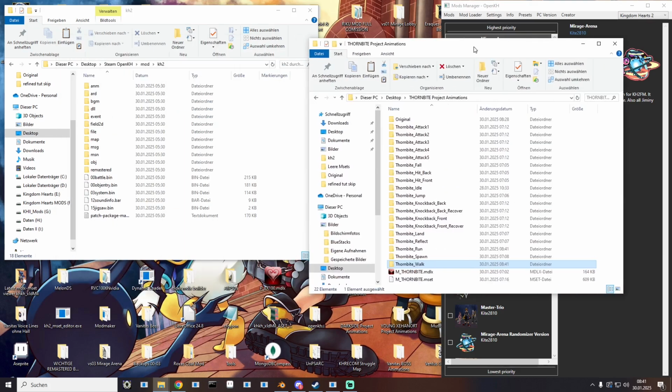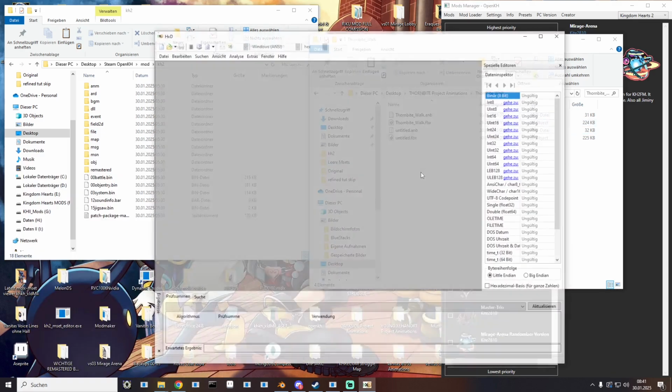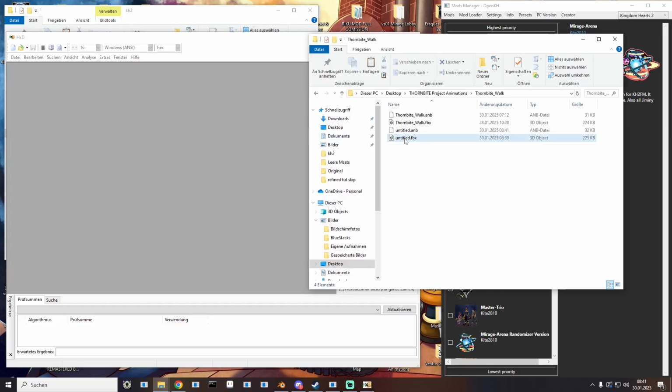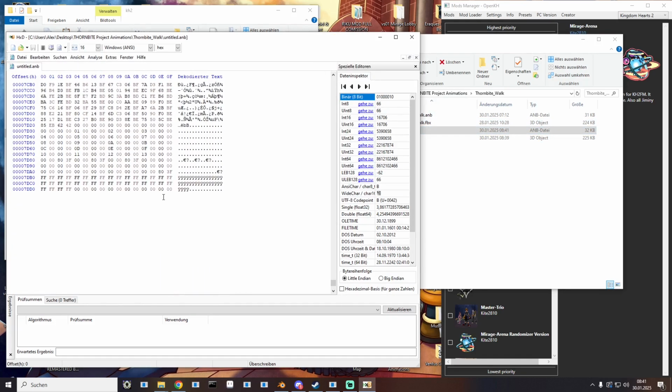This is done. Then I'm going to start with the walking animation first. I'm going to open a hex editor again because we have to add root motion on that animation. Scrolling completely down. 0, 1, 0, 0, 0, 0, 0, save.